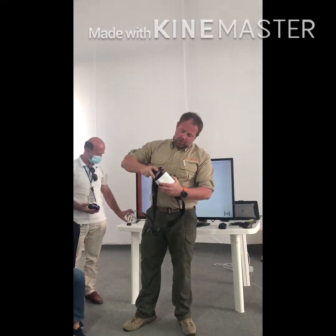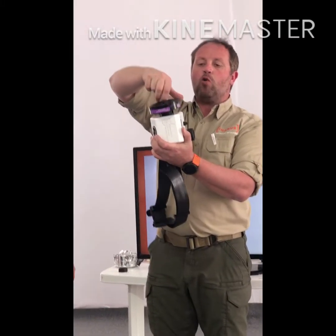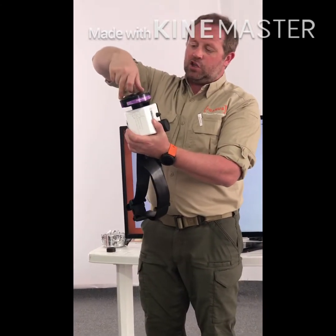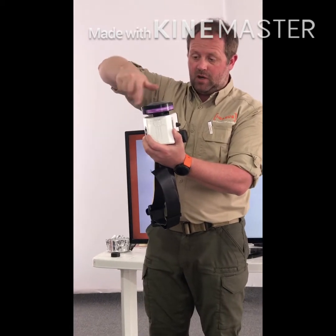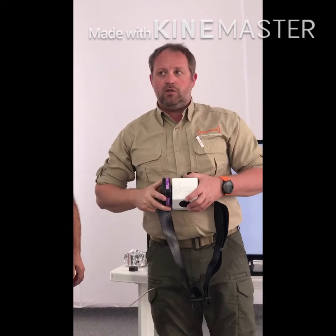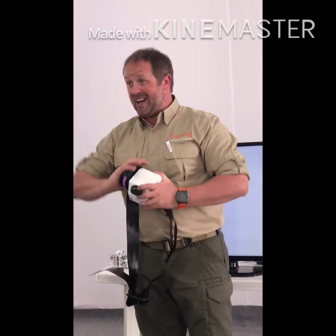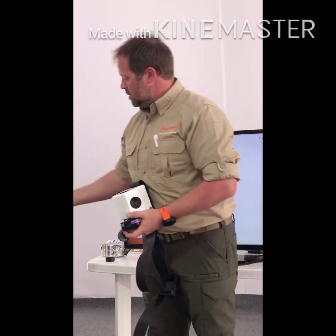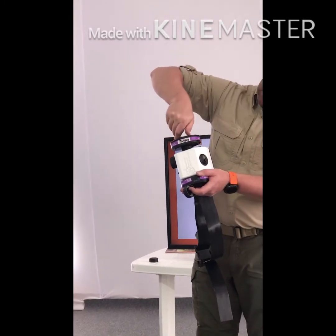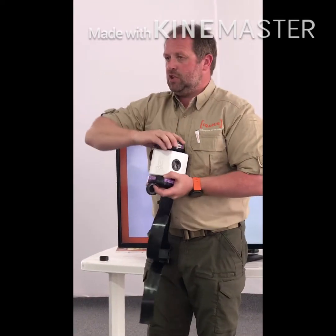Place your canisters on. What I do is I hold it uppermost, I turn it the wrong way first, because it allows it to drop in. Okay? It stops me cross-threading it. Right? And then just turn it. It only goes hand tight. Okay? There's no need to show me how much time you spend in the gym. Because if you do that, you'll just break the canister. So again, place it on top, turn it the wrong way, and you'll see that it just drops into place. And then turn on to that point.